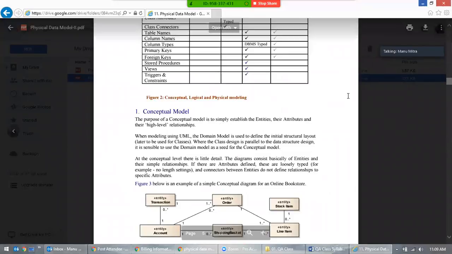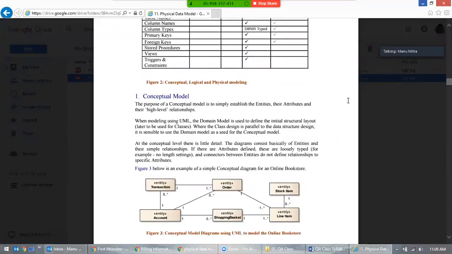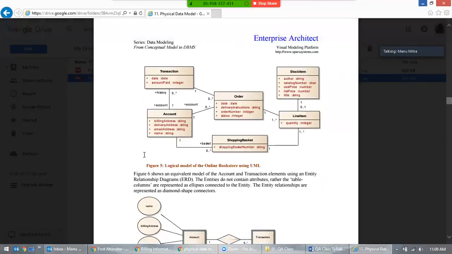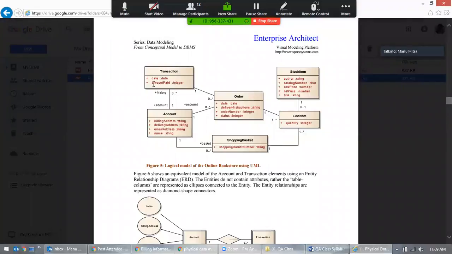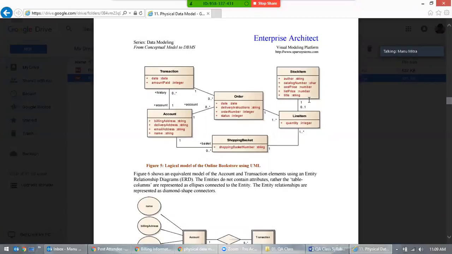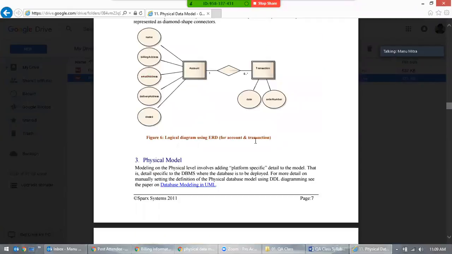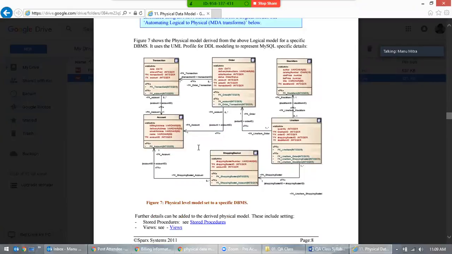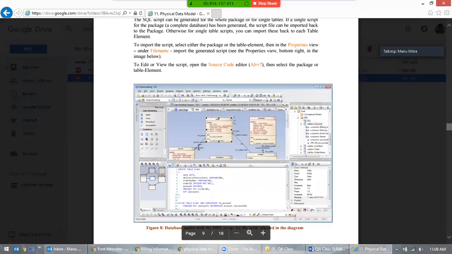This is the PDM, the physical data model. It contains information about this database: what the database is, where the candidate key and the primary key are. So all this information. The ER diagram is completely different; this has nothing to do with the entity relationship diagram. But it contains information about the various tables and all these things in this PDM, physical data model.